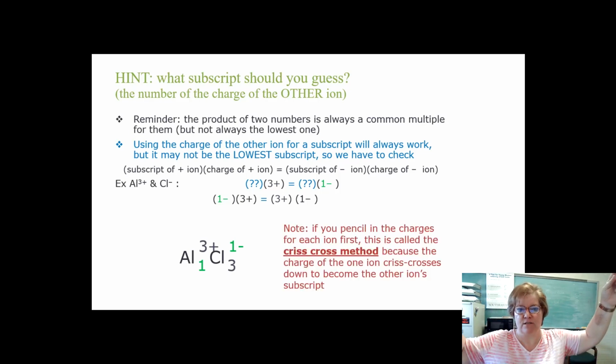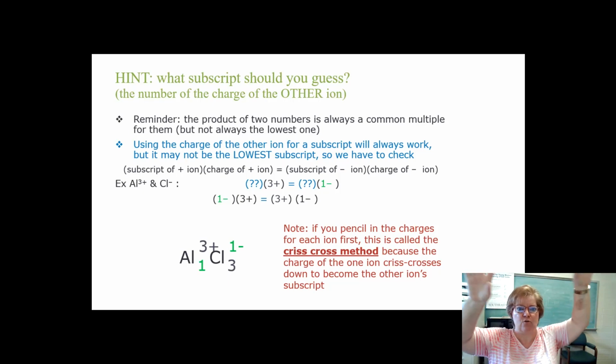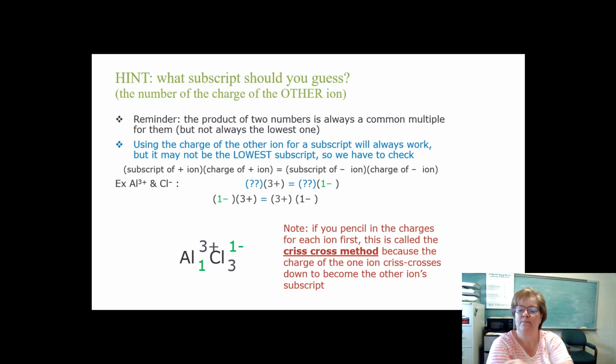And we kind of call this the crisscross method because the charges are usually written as superscripts, and if I crisscross them down to the subscripts, that ends up working out. You do have to be careful that when you're done, you look at the 1 and the 3 and say, can those be reduced? In other words, if it was a fraction of 1/3, can 1/3 be reduced? No, it can't. I can't divide both that 1 and that 3 subscript by some common number. So I would leave it alone. But sometimes you can. And if so, you would want to reduce them to the lowest set.